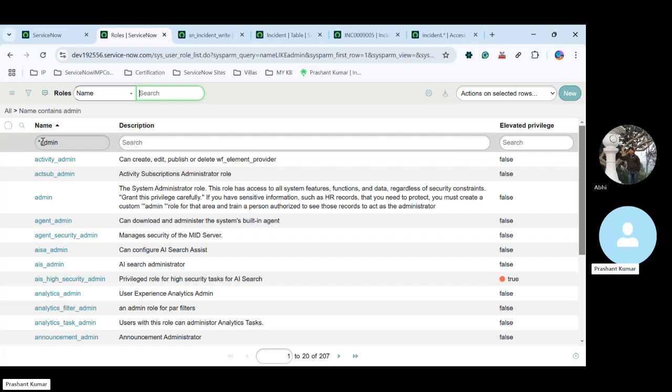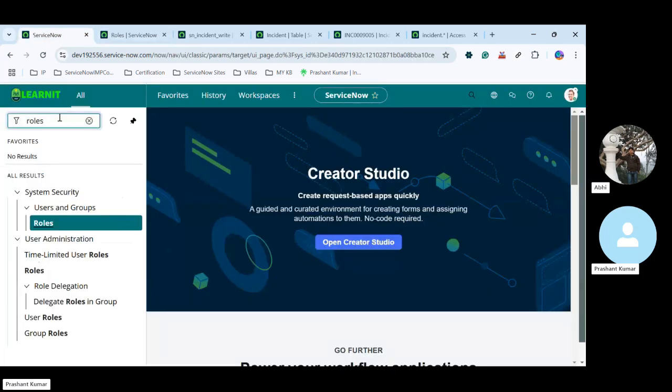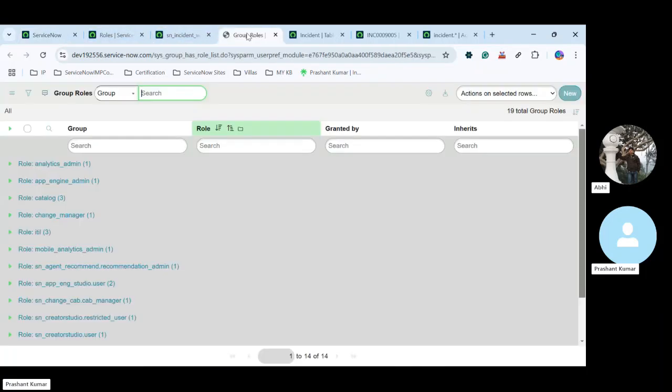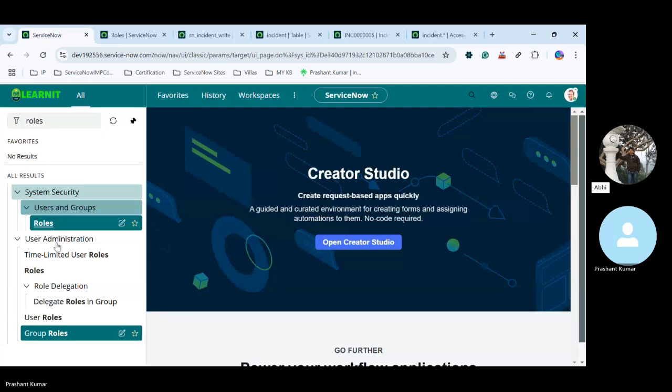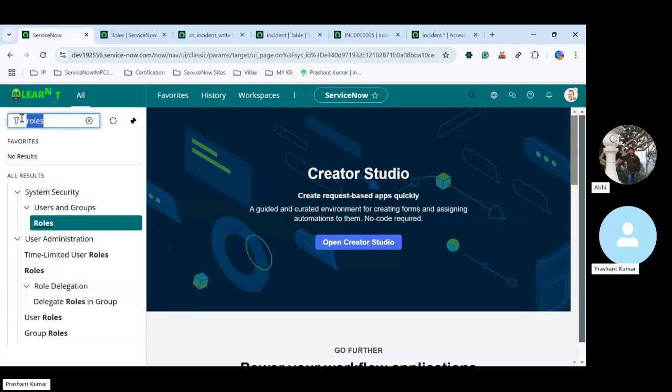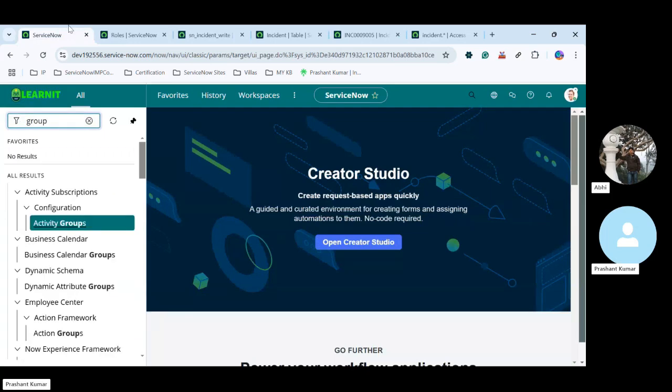We can directly create one administrator group, assign users under that group, and the roles will be defined already. So whatever roles are defined on that group, it will provide access to those users. Suppose this is a group table.